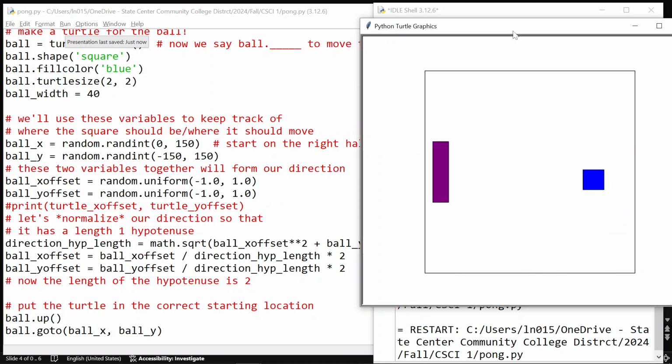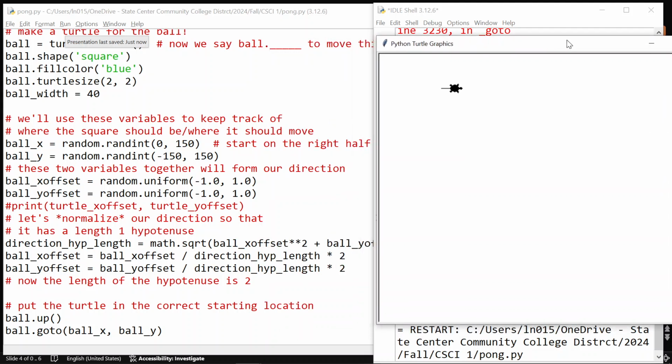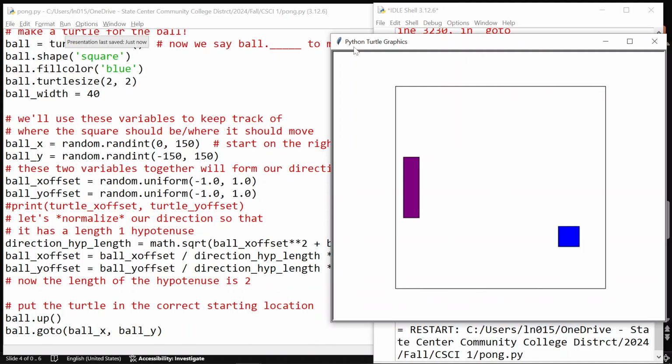So yeah, every time I run it now, it's going to pick an x coordinate that's non-negative between 0 and 150, so it'll always appear on the right-hand side. The y is still random, so it could be at the top or the bottom of the right side. But yeah, that's better. All right, we won't have our players of this game angry at us now. Let's see what else.